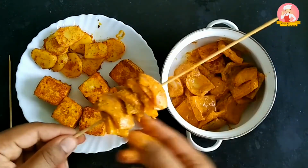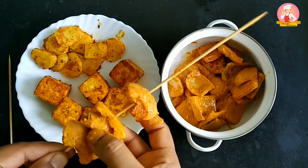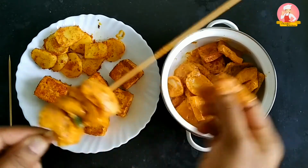Aloo Paneer Tikka tastes awesome with mint green dip. Please check the above link for my video on preparing mint green dip.